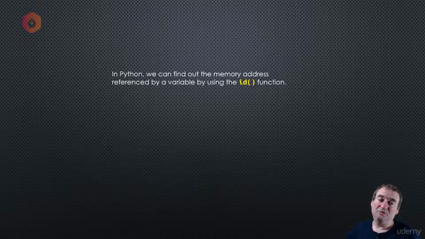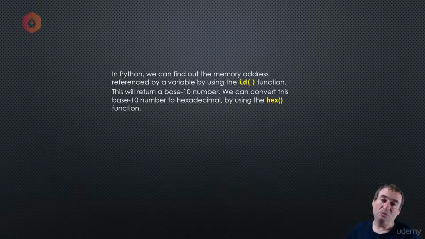In Python, we can find out what the memory address is of a variable by using the id function. Now, it's not something you will typically be using as you write Python programs, but we will be using it quite a bit in order to understand what's happening in the Python programs we run, and especially what is happening to variables as we pass them along in our code throughout their lifetime. It is important to understand what's really happening.